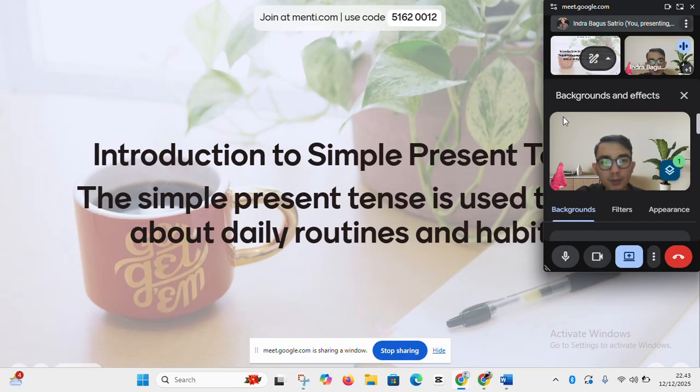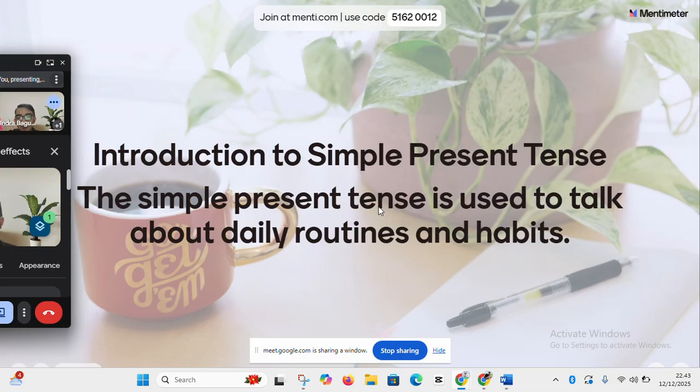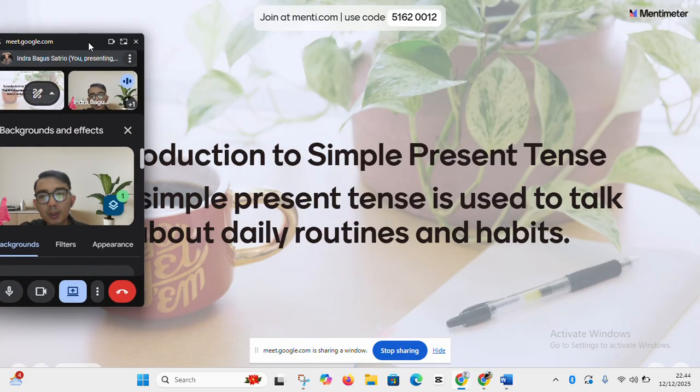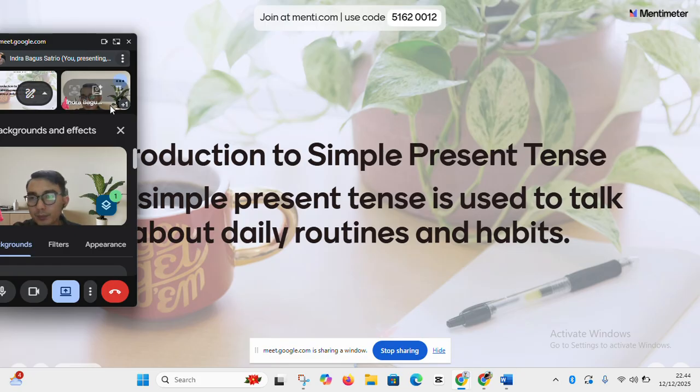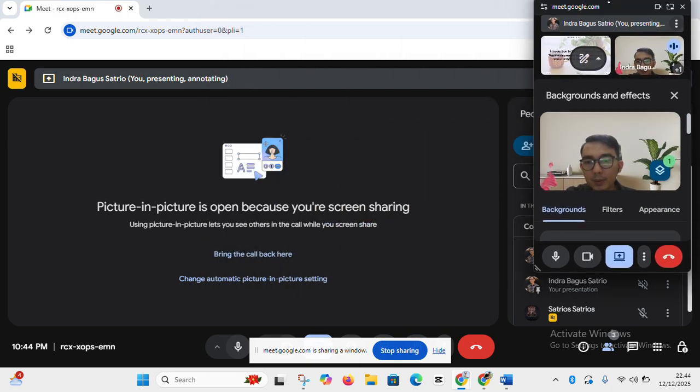The simple present is the tense we use to talk about daily habits and also daily routine. As you can see in here, there are some problems in here.